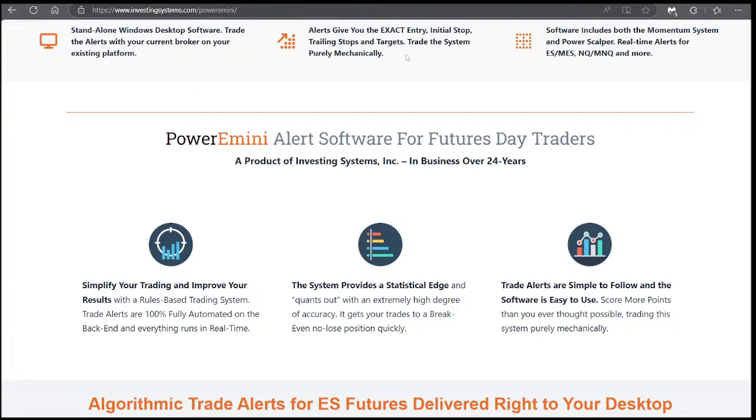because there's actually quite a bit to the strategy. Real quick, I just wanted to mention what we're looking at is the momentum system, and quite frankly, the momentum system is the flagship of this software. Most of our users are here to trade the momentum system because it's going to give them the exact entry, stop, targets, all that. All they got to do is physically execute the trades, right?